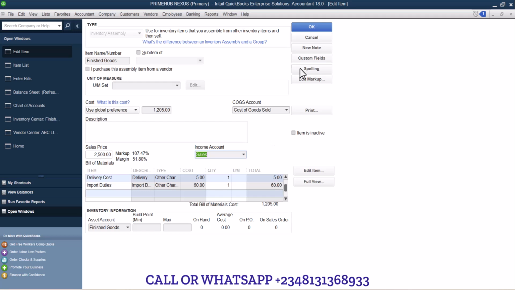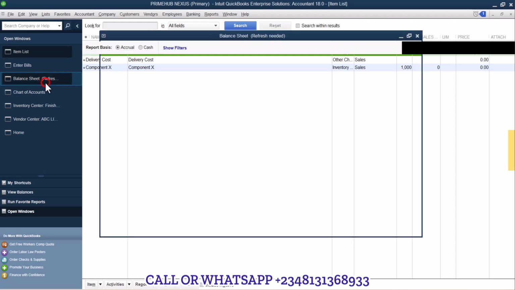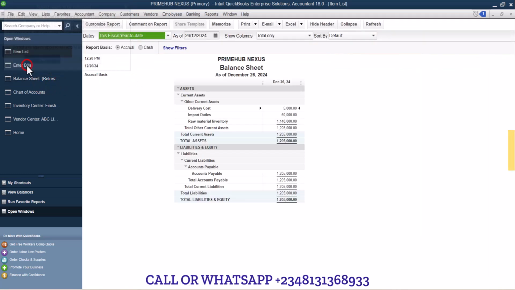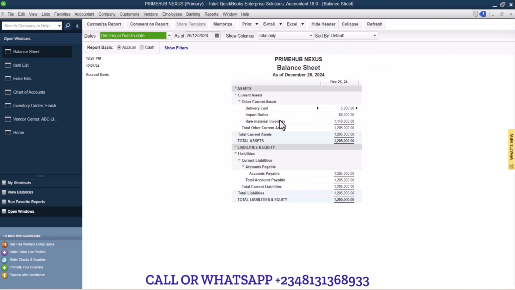So we'll go ahead and click on OK. We've not built the assembly. We are just selecting the items that we are going to use to build it. So for now, you can see we still have 1000 of component X. And if you go to the balance sheet, everything is still intact because we've not used anything from there. 5,000, 6,000, then 1,140,000.